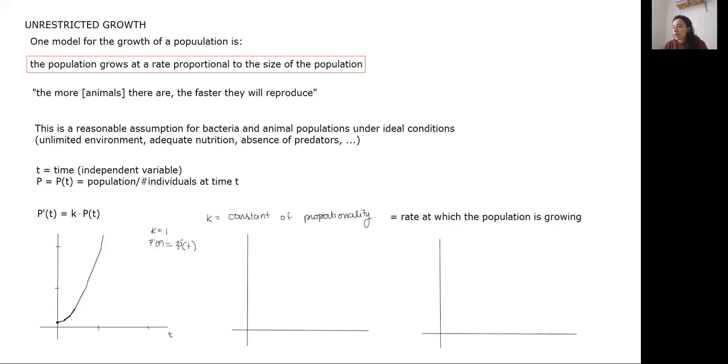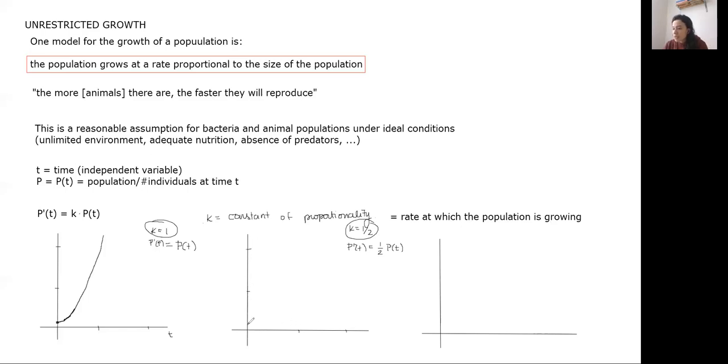All right. So this is the case when k is equal to 1. Then I can say, okay, well, what happens if my rate over here is actually a little smaller? So what happens if k is equal to 1/2? Then my derivative is going to be equal to 1/2 of the value of my function. So I'm going to have something like this and like that.